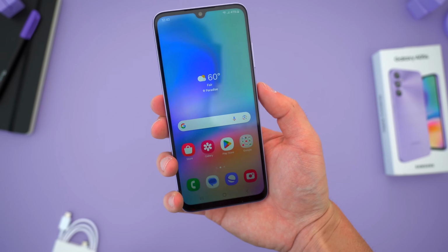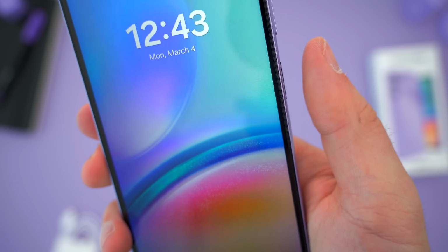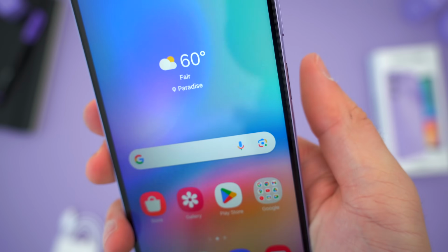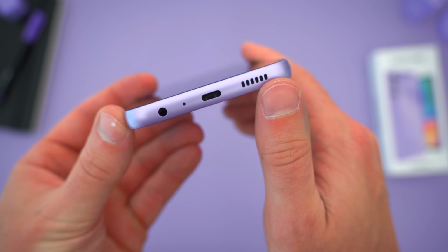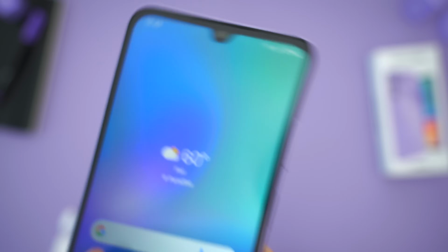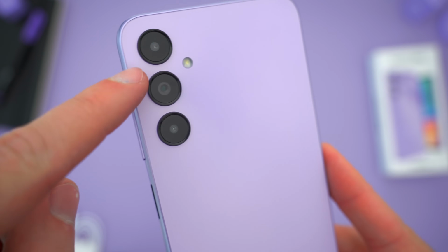This is something the A05 actually does not have, so tack on a tally for the A05s if you're still keeping score, and it seems to work perfectly fine. Nothing really at the top of the phone. At the bottom, the headphone jack is still there alongside the USB-C port and single downward-facing speaker. No secondary loudspeaker on this phone, unfortunately, just your earpiece for phone calls up top above the selfie camera, and around back, like I mentioned, a triple lens camera setup.